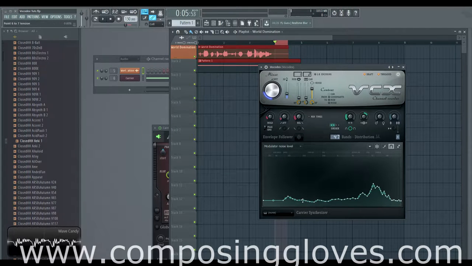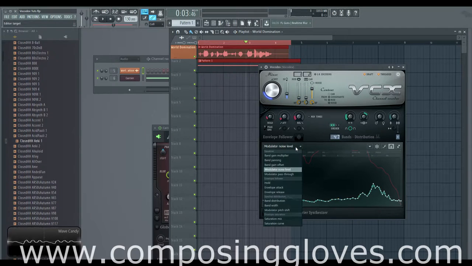And so if a band is underneath this value, then as you can see, I will not hear it. It does not get through. But as soon as it passes that value, so all these things are clearly louder than this, these bands will get louder. You will hear it. It's just a gate if you're not familiar with that type of thing.